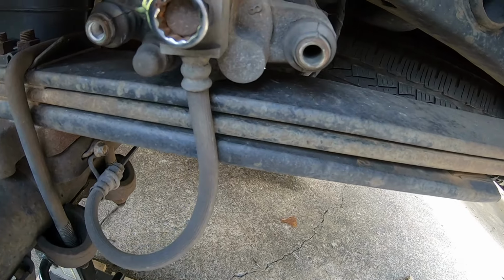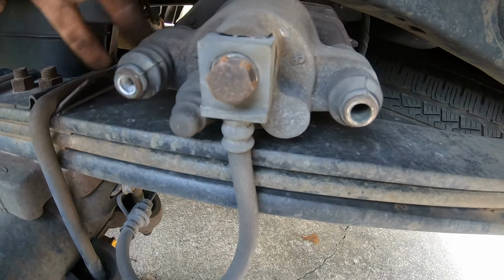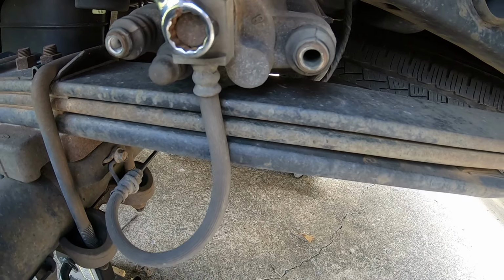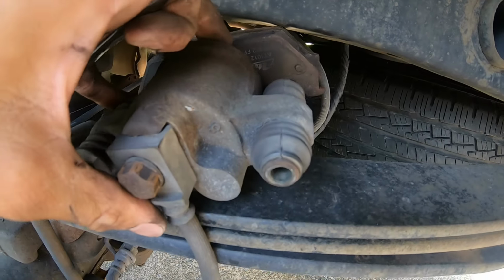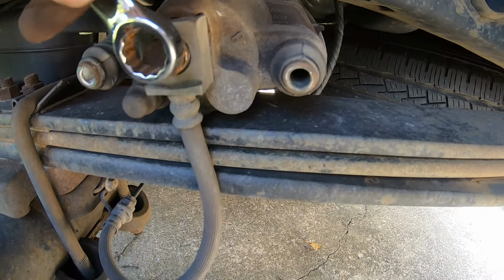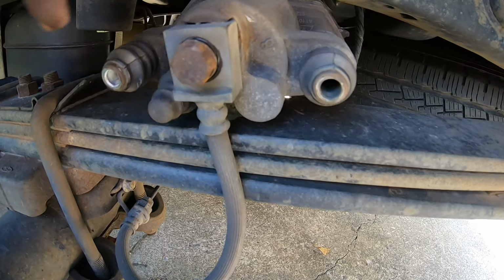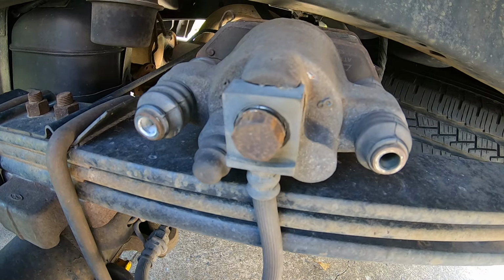I should have broke it free before I took the caliper off, but if you lay it upside down, top of the spring, if you need leverage and it does kick up, the caliper will catch the frame and you can use that to break it free. So got it broke free. Take this hose off and replace the hose.